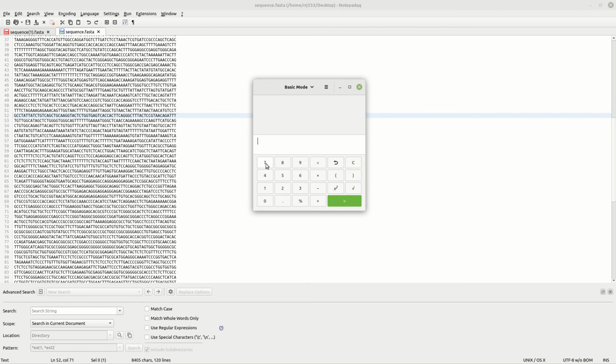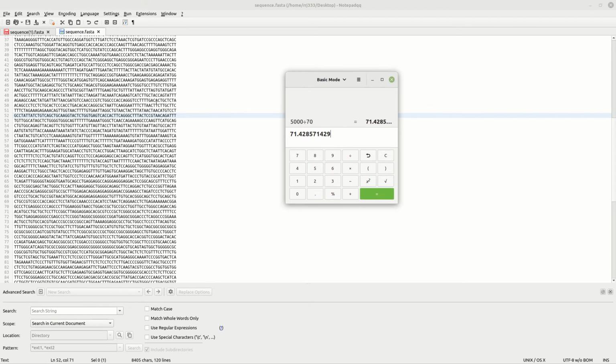What line? Well, 70. We have the one line with our description, so it isn't the first line. We'll have to add a line at the end. But if I'm looking for about 5,000, we divide by 70. How many lines do I need to go? Well, I need to go about 71, 72 lines. So we'll go to line 71 or 72, and then we'll look for the first ATGT here and see if we can do anything.